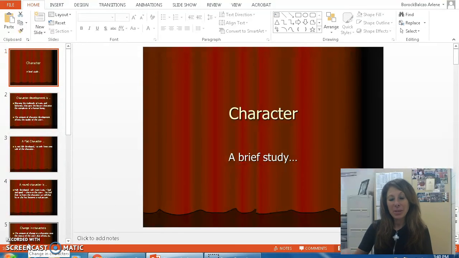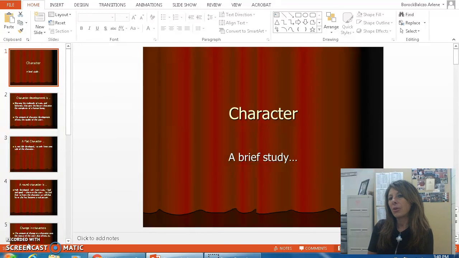So that's a little bit about characterization. And tomorrow when we read Fish Cheeks, I had to think for a second of the name of the story, you will be asked to take notes, annotate on the story, as to what things you notice about the character in that story, the main character. Is the main character going through a change, or is the main character staying static? Is the main character a round character with many sides to her, or is she just pretty much a flat character? And how do we know about the character? Is the author directly telling us, or are we figuring it out through her actions and her words or how other people respond to her?